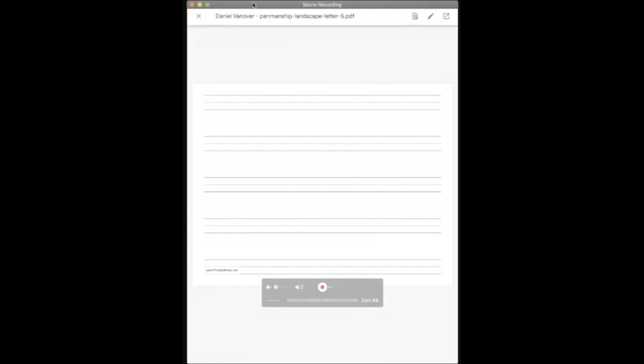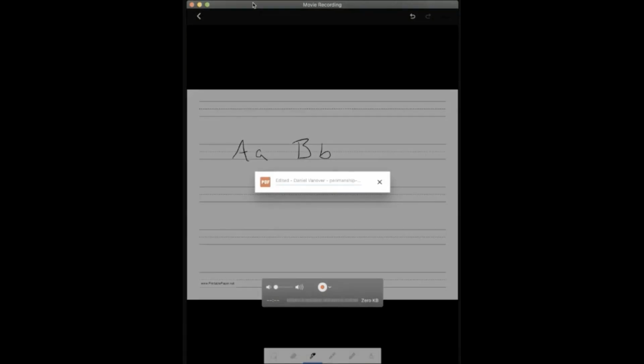So I can choose this pencil in the top right, and if I want to work on something, write something, I can, if I'm practicing my letters. I'm terrible at writing with my finger, but I can try to do extremely good penmanship. So I've got this capability to save this PDF.